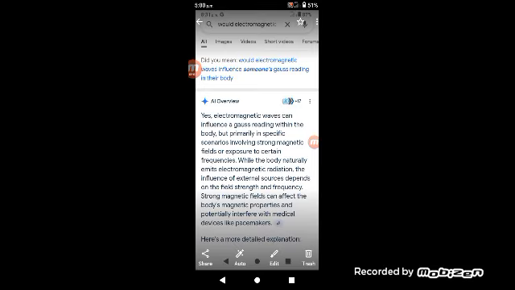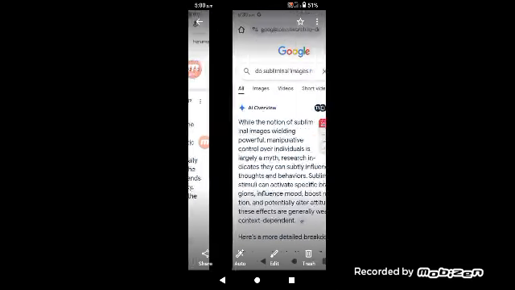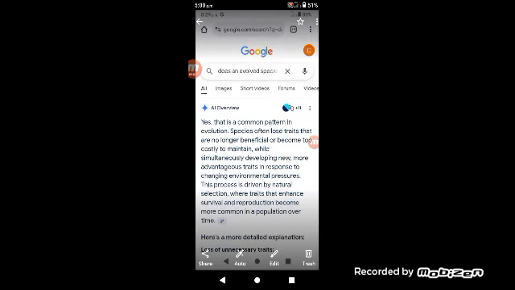So right here, yes, electromagnetic waves can influence the Gauss reading within the body, primarily in specific scenarios. So they could falsely register people with the Gauss or Tesla system that Canada and other countries employ. So to stop them is to utilize those tactics.